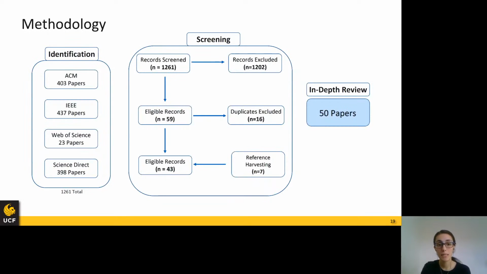We started with 1,261 records, and to point out, we had to exclude a large number of papers, and one of the reasons we think this number is relatively large is partly because of some of our search terms, such as augmented reality and virtual characters, which are relatively general. So we saw papers that utilized these search terms in mere passing or only in their reference sections. Because of that, we think a larger number of papers were removed, and after the screening procedure, we were left with 50 papers, which we provided in-depth reviews on.